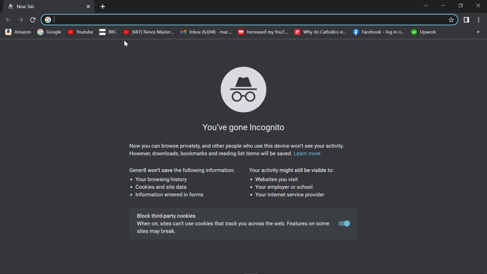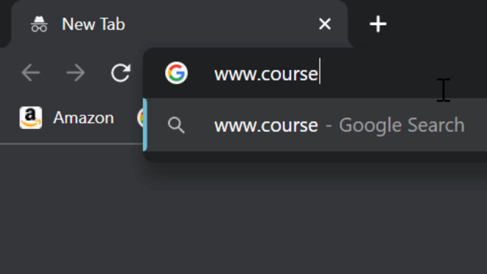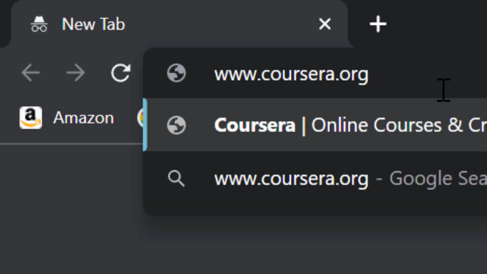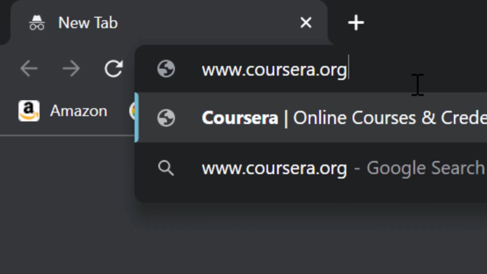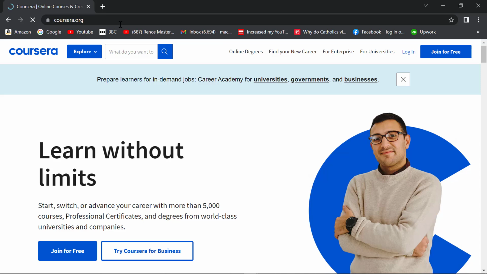All right, so here I am on a fresh tab of my web browser, and right about now, I will be navigating straight up to the Coursera URL, which is www.coursera.org. Okay, .org, and once that is typed in, I hit the enter key, and that takes us to the Coursera homepage. This is the platform where we will be doing most of our learning for the next few minutes. So once you are on this platform, you may want to scroll down to see exactly what the platform has to offer.